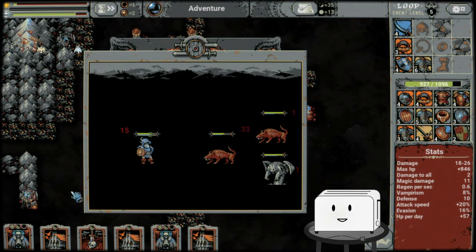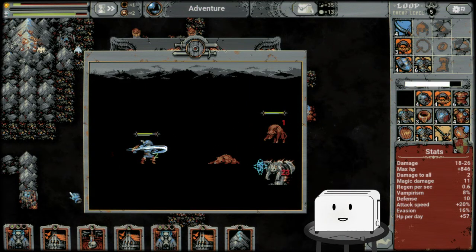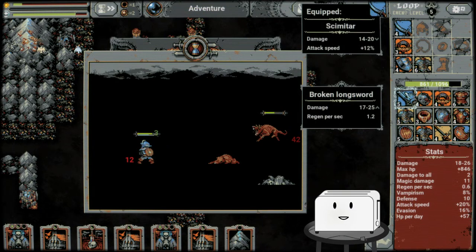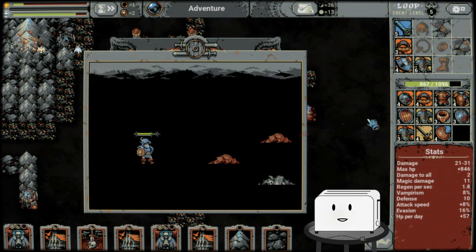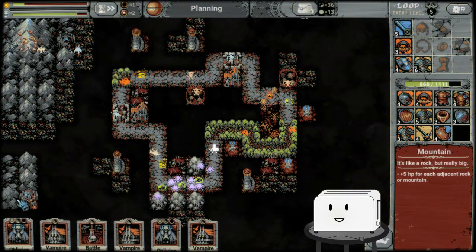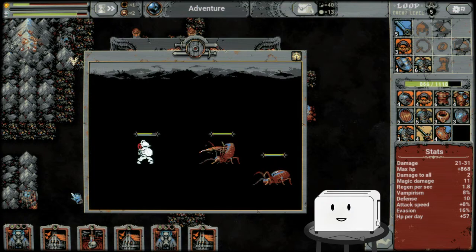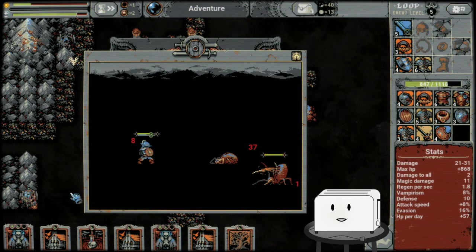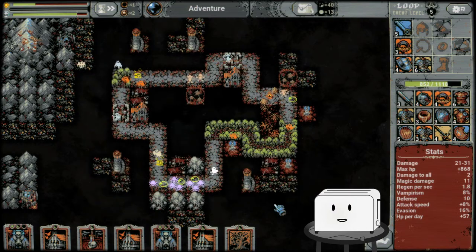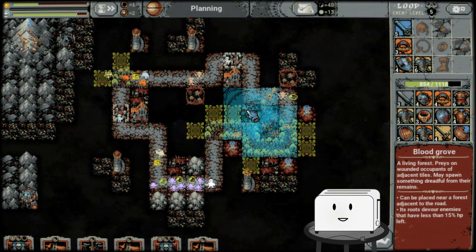There's a lot of enemies on the field right now. Bonk. Why do I do so much damage right now? I'll equip this. This seems good. Okay, let's fill out this vault, just treasury over here. What the heck? I never noticed that the spiders attack like that. Very strange way of attacking.